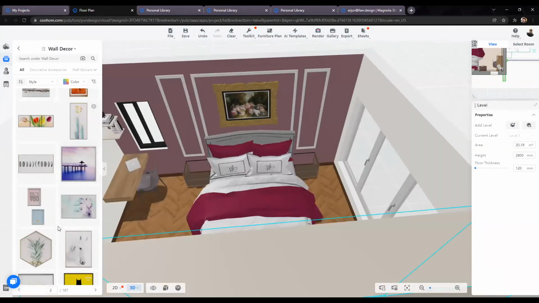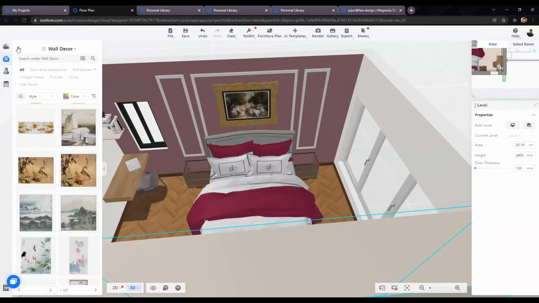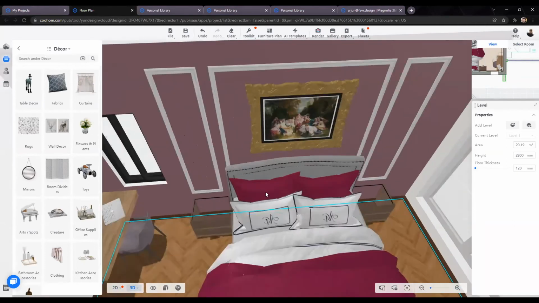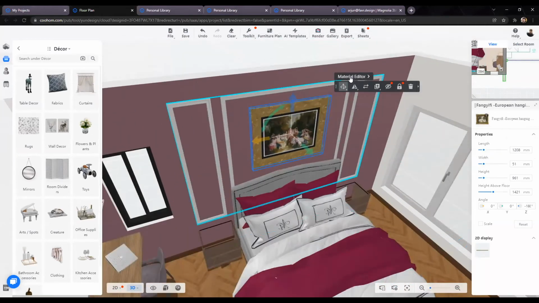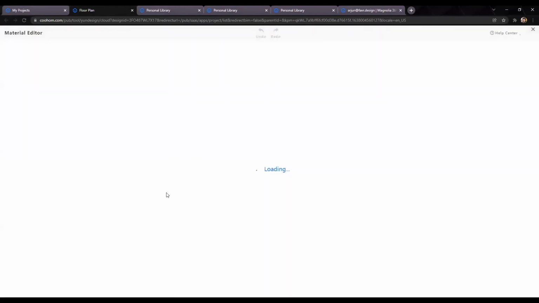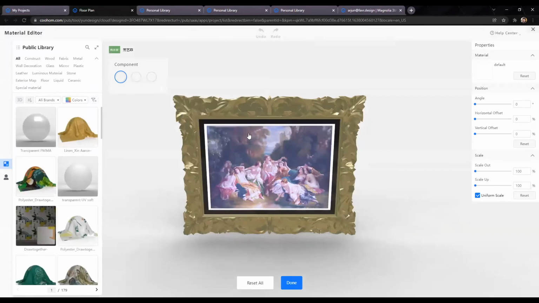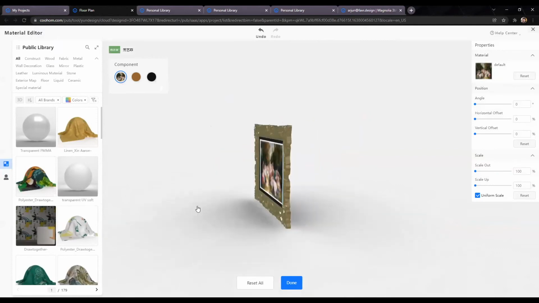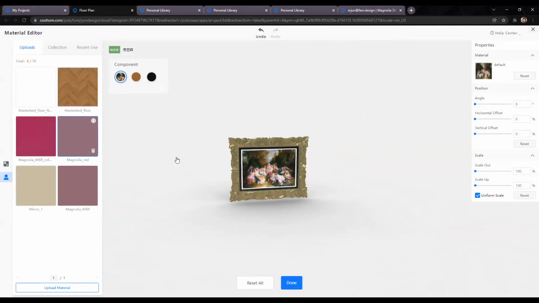There is also another way to upload images. You can select a frame and then go to material editor, and you can change this image to something that you want by uploading it individually, and you can apply it here.